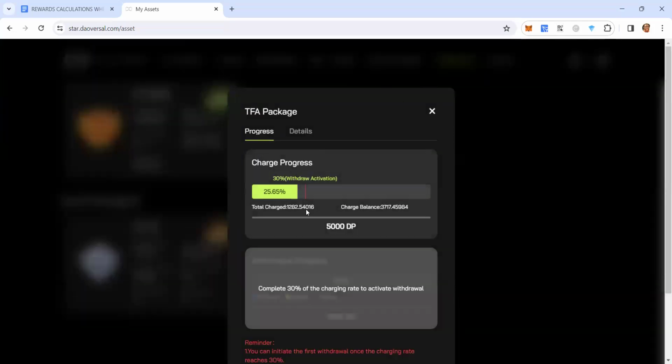As you can see, I'm up to almost 26%. So hopefully, I suppose by the end of March to early April, I'll be able to activate my withdrawal. I still can't, because my withdrawal needs to get to $10 minimum before I can withdraw. I'll show you how to get to that once you get to the 30% first.